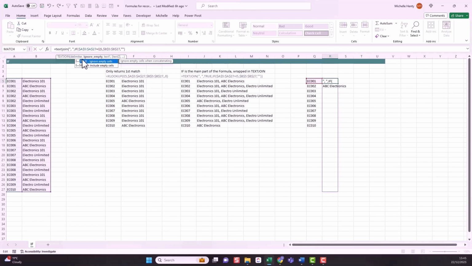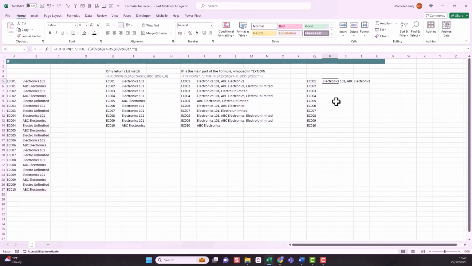So I could just double click there, I'll write the word TRUE, comma, and then my text 1 is my IF formula. I'm applying that TEXTJOIN to whatever the answer is in my IF statement, and that's those two, Electronics 101, ABC Electronics, that's my text, the IF statement. And then I just need to close off a bracket here, and there you go, it's all in one.